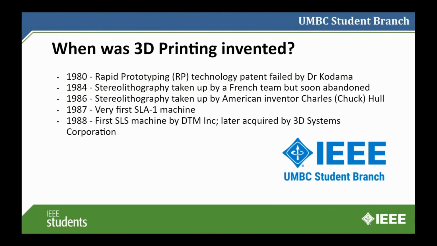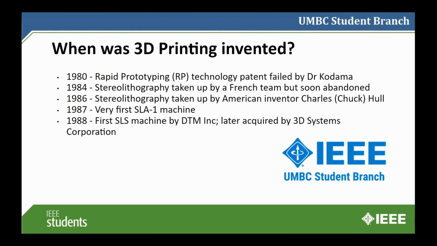So we can talk a little bit about the origin of 3D printing, kind of where it came from, when it was invented. The first person that kind of stuck their head into the world of 3D printing was a Japanese inventor. His name was Dr. Kodama, if I didn't pronounce his name wrong. He created a form of additive manufacturing where he used an ultraviolet light to harden polymers and create solid objects. So that's a form of resin 3D printing.